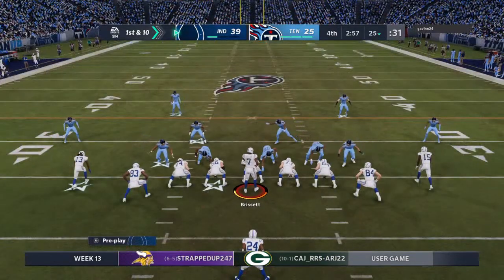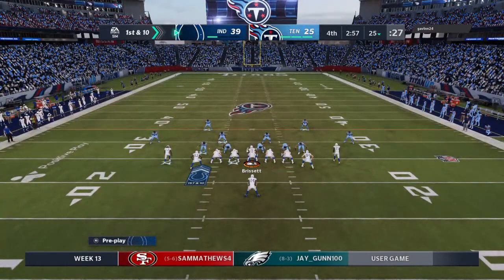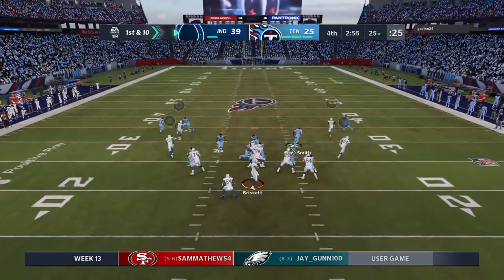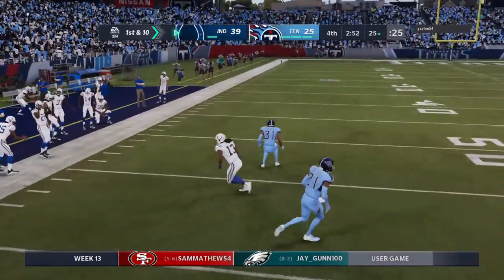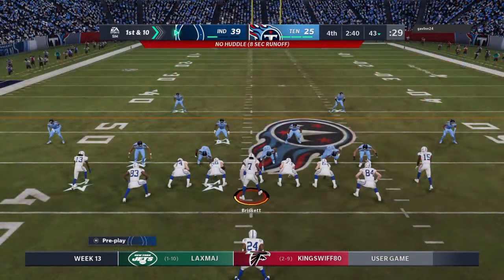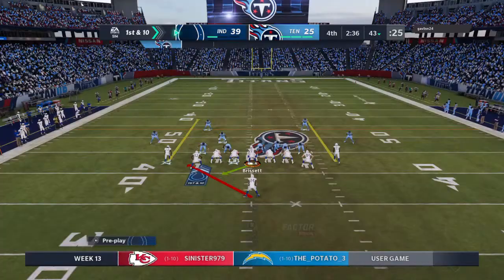The Colts come to the line ready to start their next drive. If they can score here, they have a chance to make this a 3-possession game and all but put things to bed. Throwing, Brissett. Looking left side, and it's complete. And they get him down, but not before he takes it across the 40-yard line. This drive starting off on the right foot.